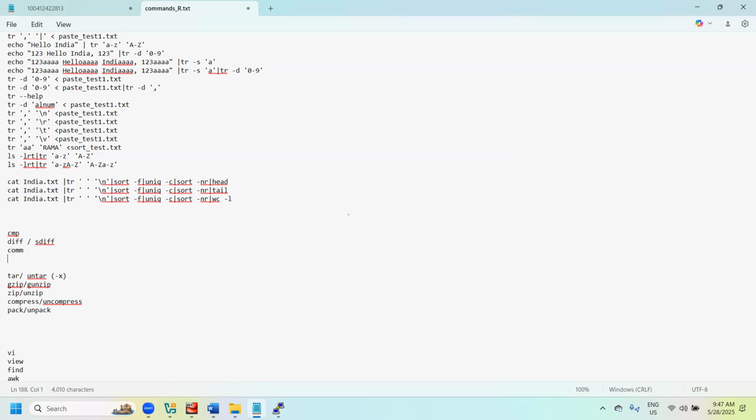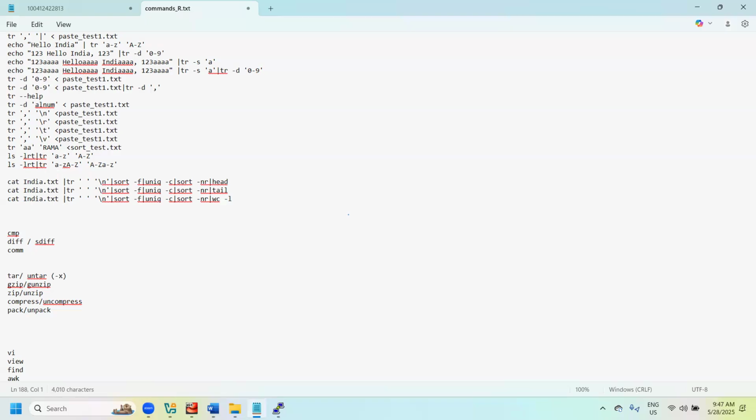What we can achieve with these three commands is this: assume you have two identical files, and you want to display the differences between those two files, then we can use this cmp command.